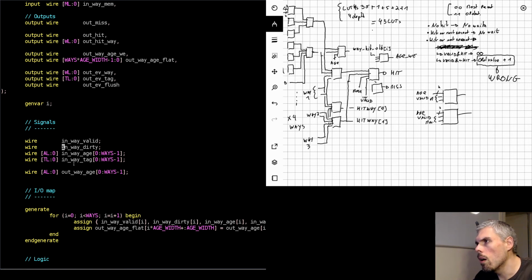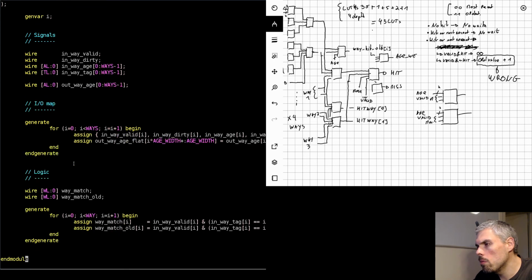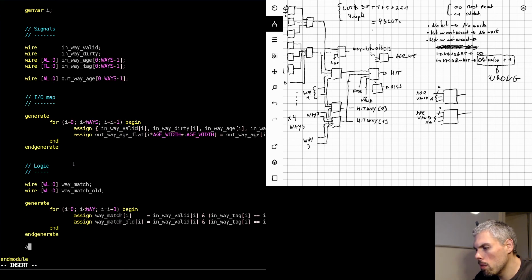Okay, so I can already create out miss and out hit from this. Out miss is gonna be, I need the input to be valid and I need the in mode. I mean, I didn't define one. In mode is 0 or 1, but it's gonna be one or the other, doesn't matter.